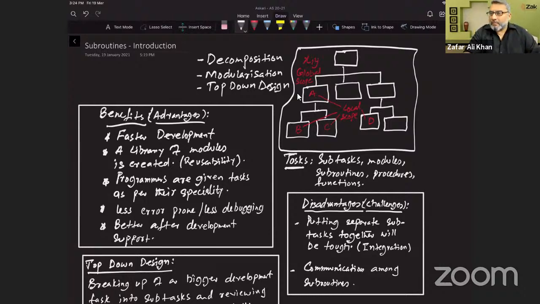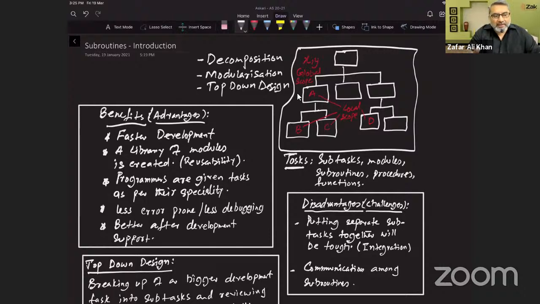So, what I was actually teaching were the benefits. Now, when it comes to disadvantages, they are not really disadvantages, rather they are challenges. When bigger programs are made, there will be many more little programs, sub-programs, modules in this approach.